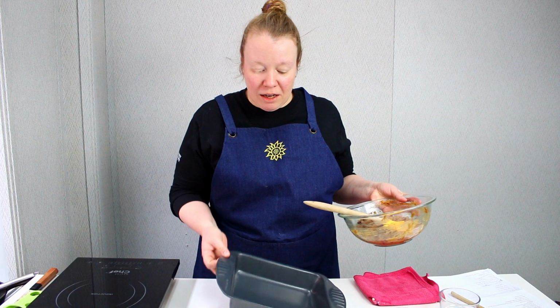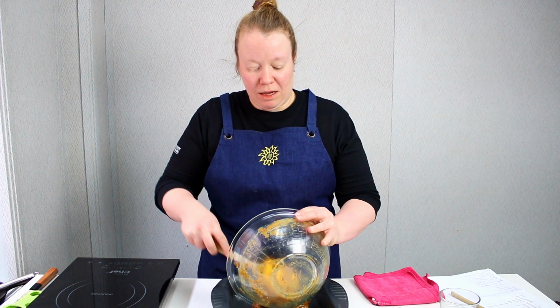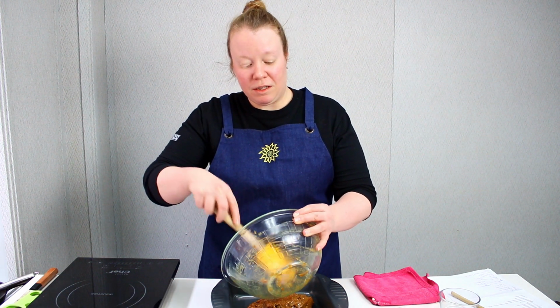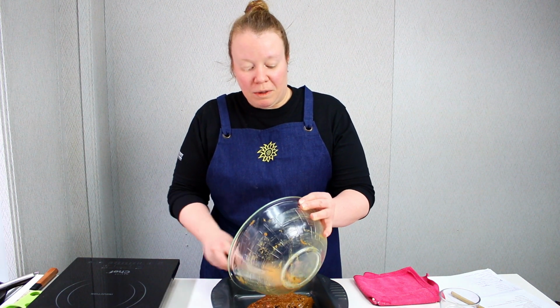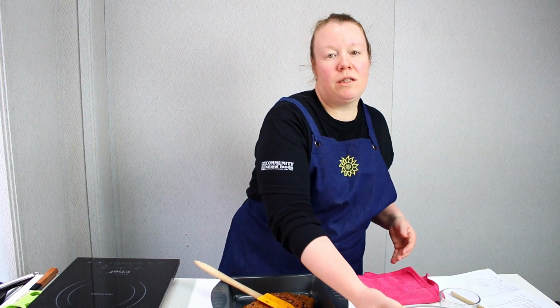Then you're going to take a non-stick pan. You're going to pop those in and bake it in the oven at 350 degrees for about 20-25 minutes. And they're going to be a little bit more doughy and soft and chewy like a brownie. And so once these are done, we'll bring them out and we'll show you the final product.